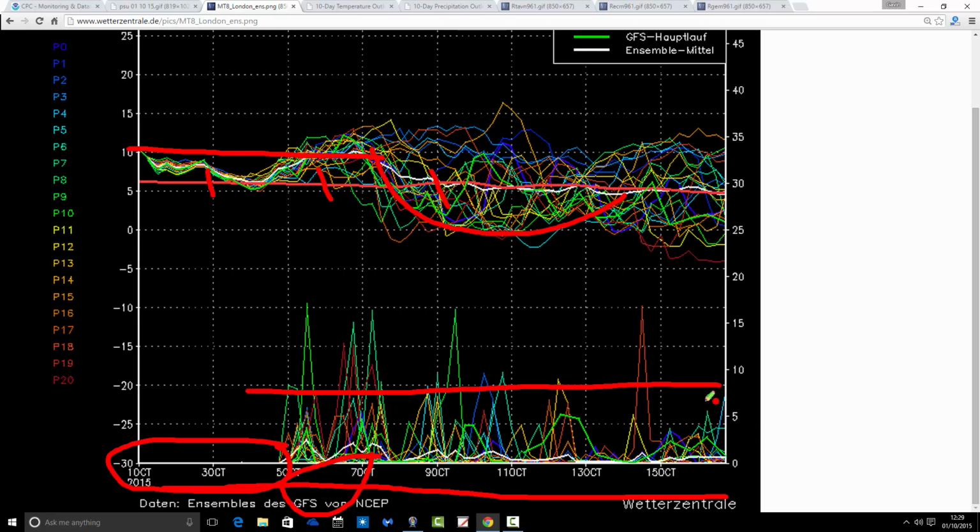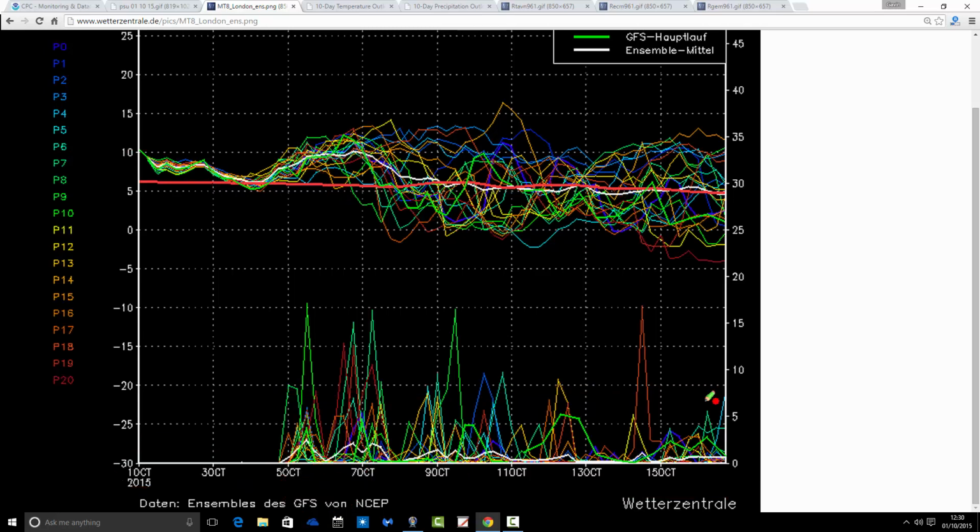It may take a while to break the block down, but we are bringing the Atlantic into it, and that will bring probably some bands of rain as we get through into next week. But how much progress those bands of rain make is going to be open to a little bit of doubt.